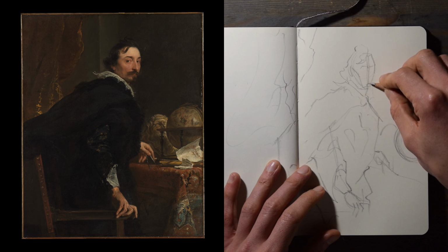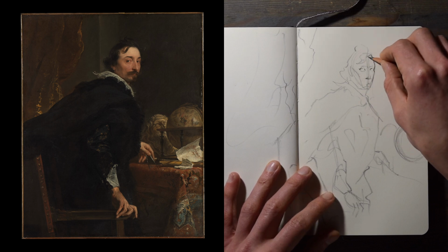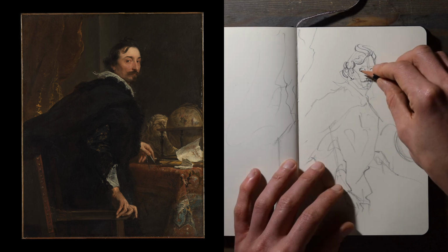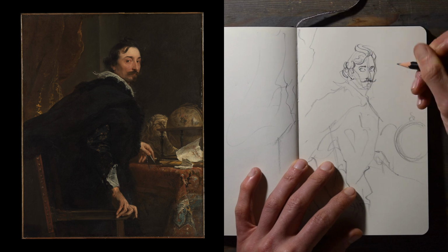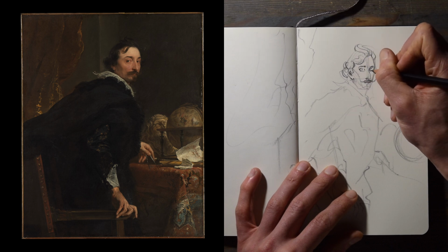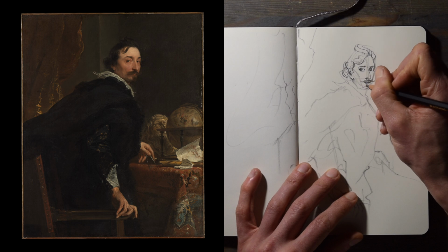Whenever I've seen Anthony van Dyck's work, I've always been quite fascinated by it. He was a Flemish master of elegance and emotion, known for his beautifully composed portraits. After seeing his paintings up close in Vienna, I was struck by his use of light and the expressive way he captured his subjects. It inspired me to do this master study in my small A5 sketchbook.